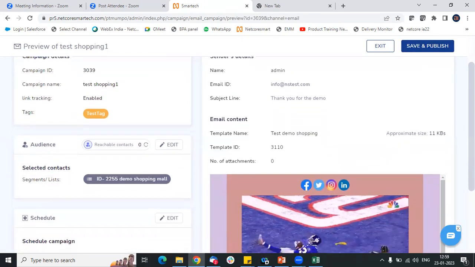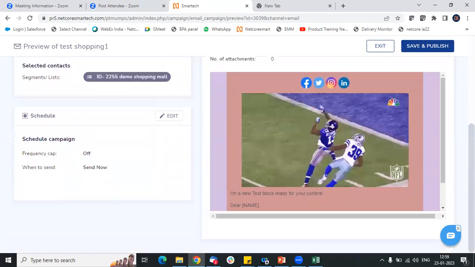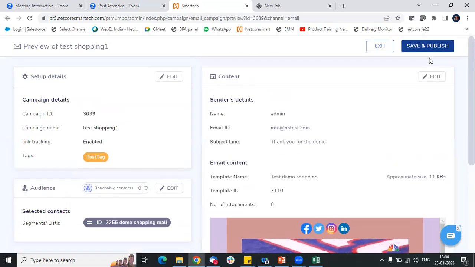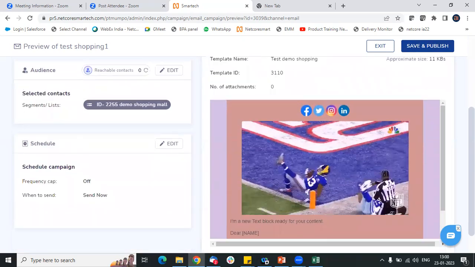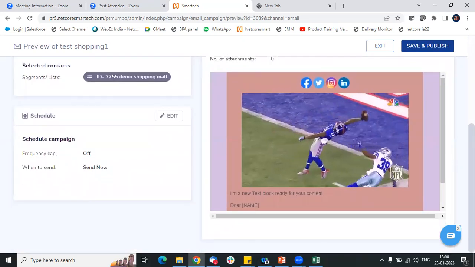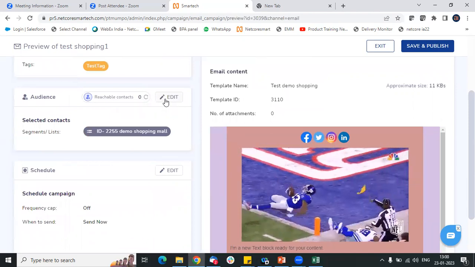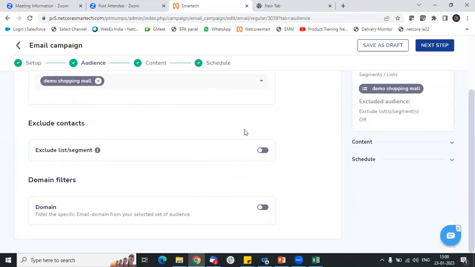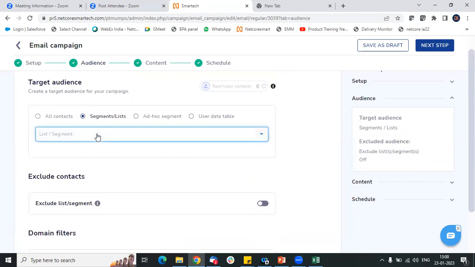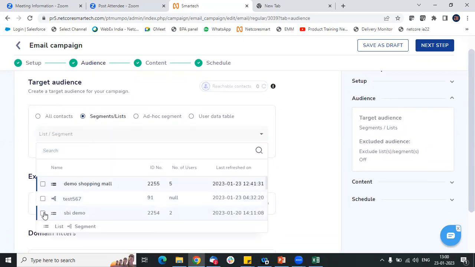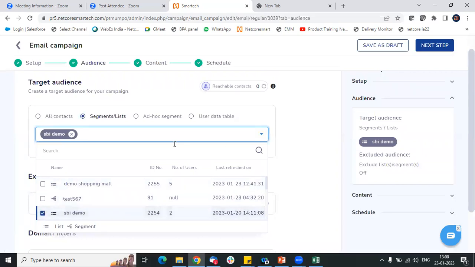Okay, and in this preview, you can basically select the save and publish button to send it right away. If you want to change something, for example, I'm not happy with any of the things, maybe let's say the contacts which have been selected over here. I can just click on edit. Okay, I can change the data over here. I can close it. I can maybe select a next data. Okay.